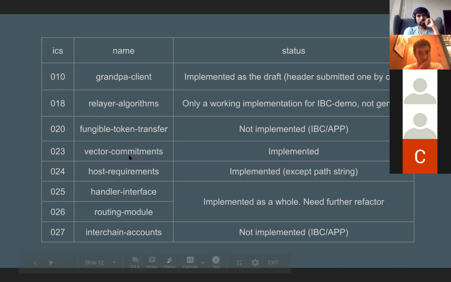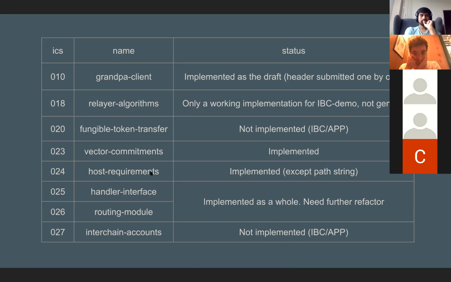Then for 23, it's implemented, and the host requirement is implemented, but the original host requirement needs a path string to describe a path, like for the storage place. In Substrate there's kind of no string, so we just use a struct instead of the string.